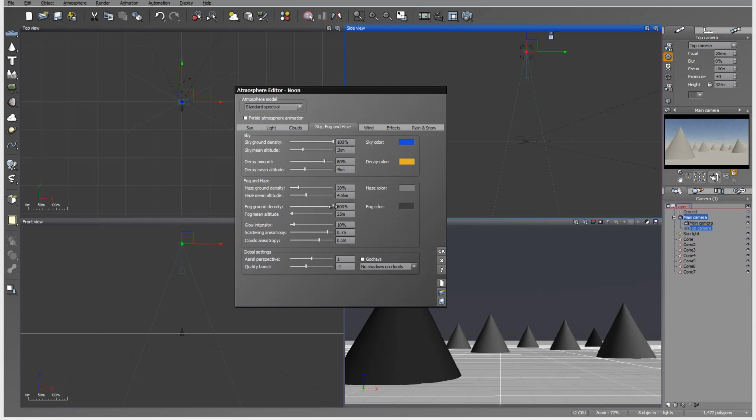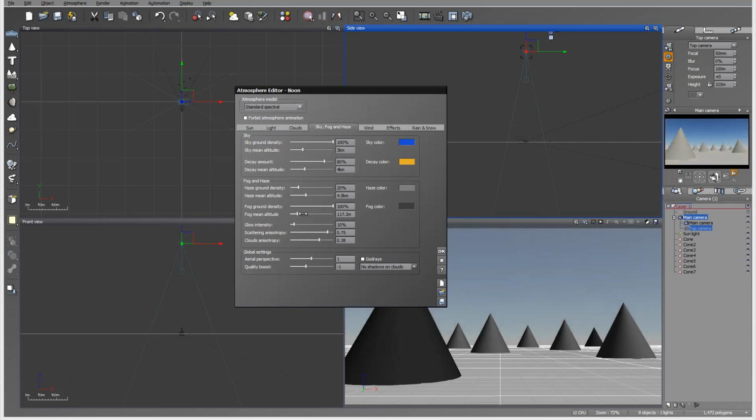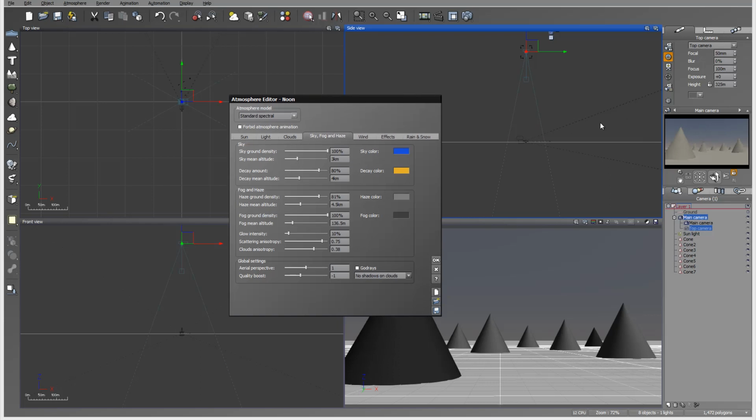So let's go back. We'll set it to 100, just increase slightly up. The other effect we also, as I said before, can work with is the increased haze density. So let's increase, and you notice we do have some effect applied globally, including the sky, because it's kind of dust particles. We don't have a very strong effect because these cones are actually not that far apart.